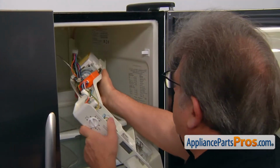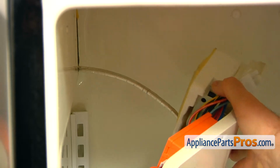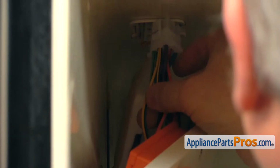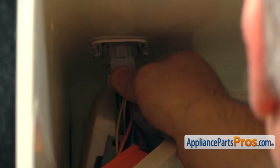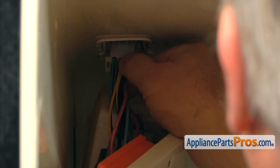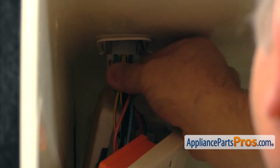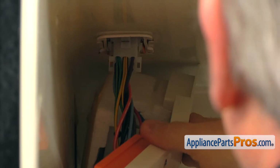Now we're going to install the sensor bulb into the bracket which goes inside the freezer. And now we're going to plug in this disconnect plug. It goes in only one way, so I need to make sure it's in the correct direction. It should make a nice loud click. Make sure it's locked.